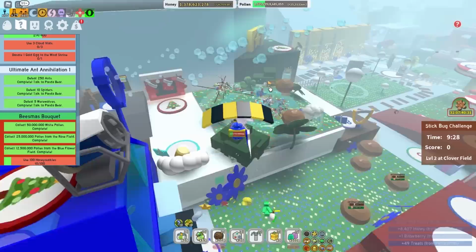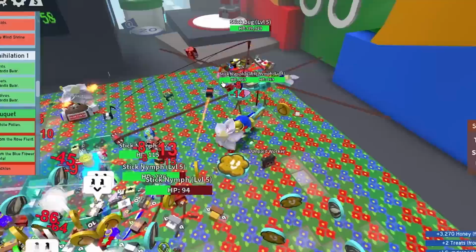Just gotta get in here and steal as much loot as possible. Now he's up here on the mountaintop. Oh, gumdrops! I'm going in! I don't care if I die. Just give me gumdrops. Oh, he went into the ground. Come out, you sussy fool.